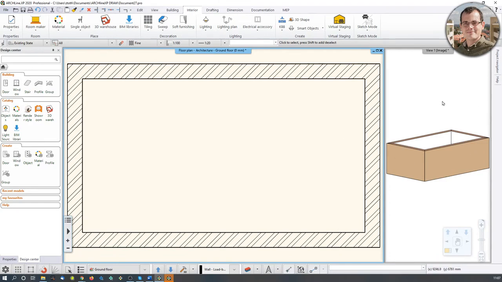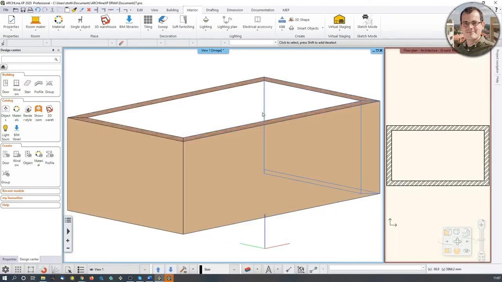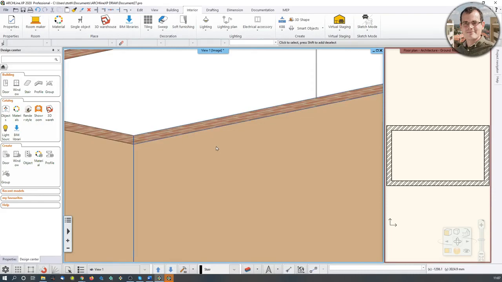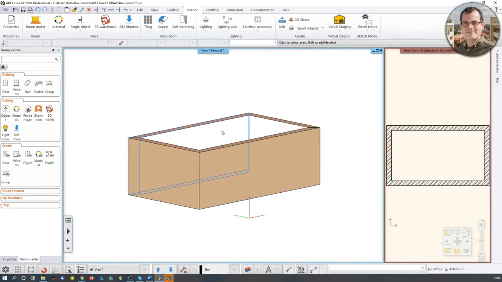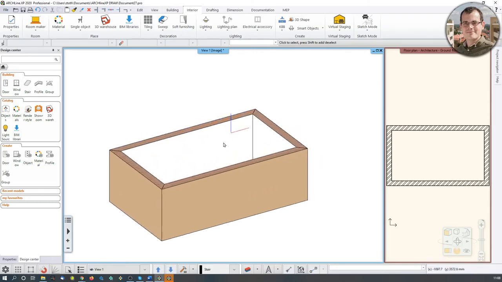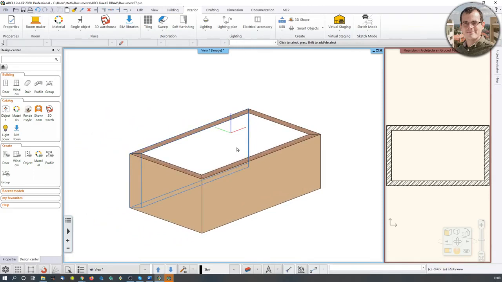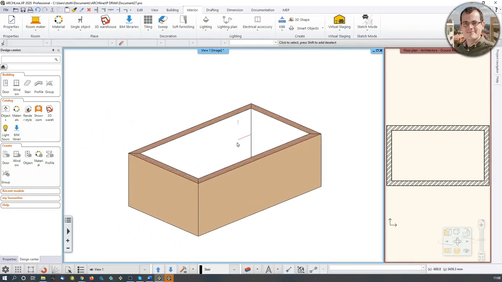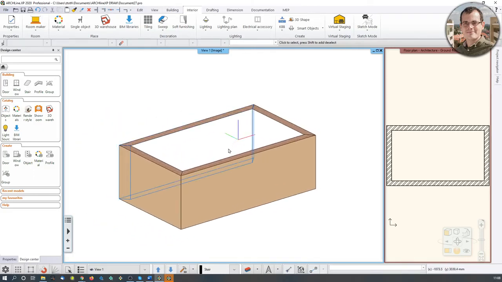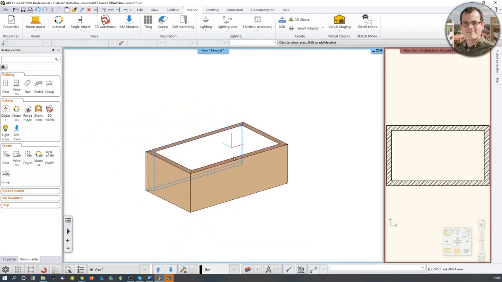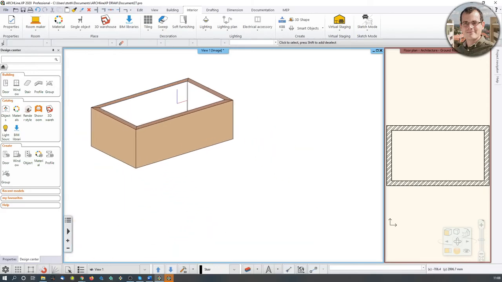If you want to work in the 3D, which you can do anytime you want, you activate the 3D and activate this button right here, which magnifies the window which is in focus. Now zooming in, zooms in with the scroll, zoom out, scroll out. If you want to rotate your model, you just push the right click on your mouse and move your mouse. If you want to orbit around your model, push the mouse wheel and the shift key, and then you can orbit like that. So this is basic navigation. If you want to pan, hold the scroll key and move your model.